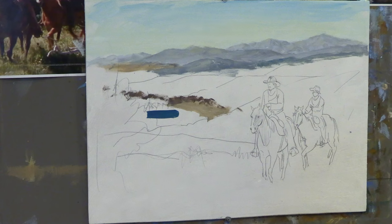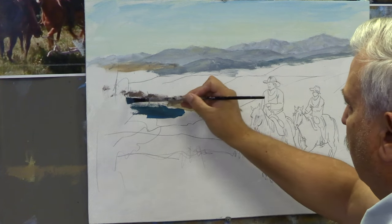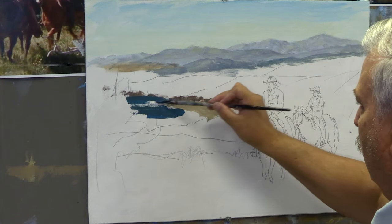Could have a little bit more dirty, maybe a touch of burnt sienna into that. But don't mix it up too well. Let it all come off of the brush here a little different. We'll push this little cove in back here.